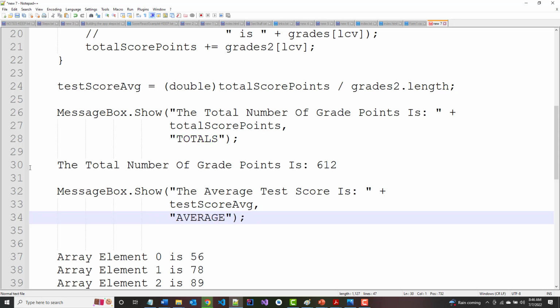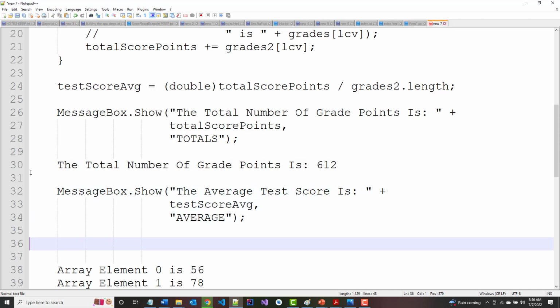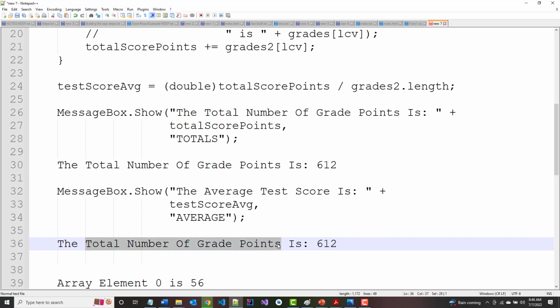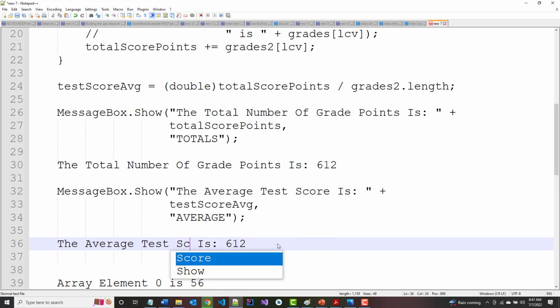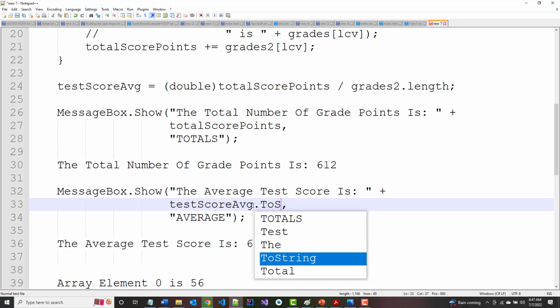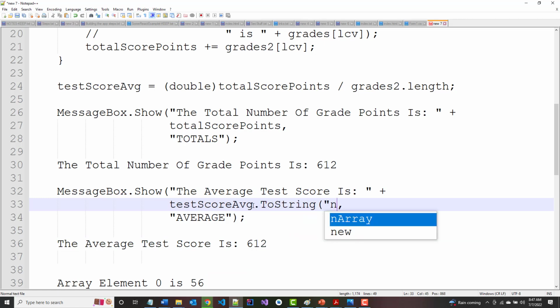So that's going to say the average test score is, and when I print it out, I'm going to say dot ToString, which I should have done anyway, N2 for 2 decimal places, and I'll add a dot ToString onto this one as well.